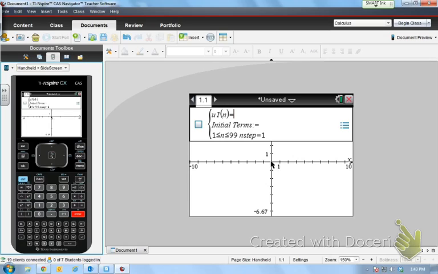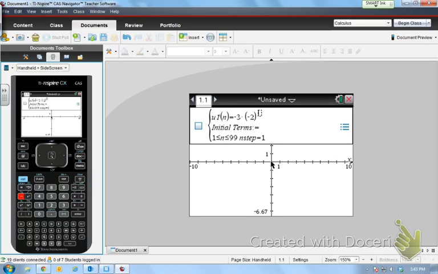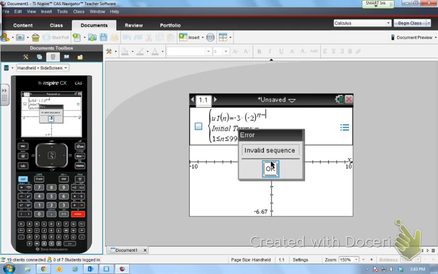Okay. So if we are graphing a sequence, let's use that explicit formula we just found. We had -3 times -2, which we're going to put in parentheses, to the n instead of x. Notice it's u1 of n, u sub 1 of n. They just can't subscript it on the calculator. n minus 1. And I thought I hit the raised 2, and obviously I did not. Come on. There we go.